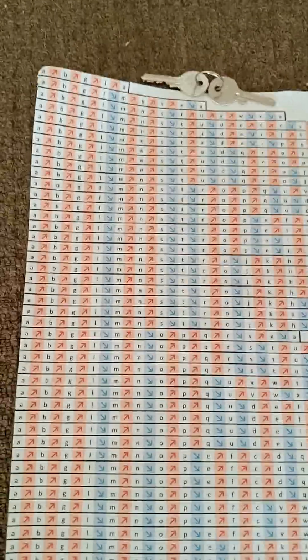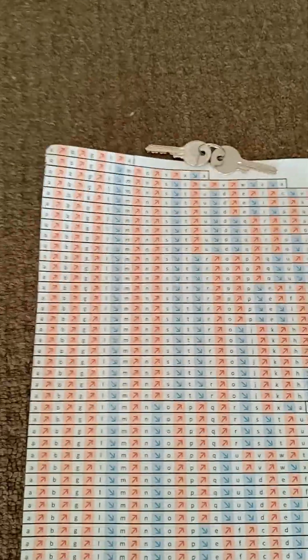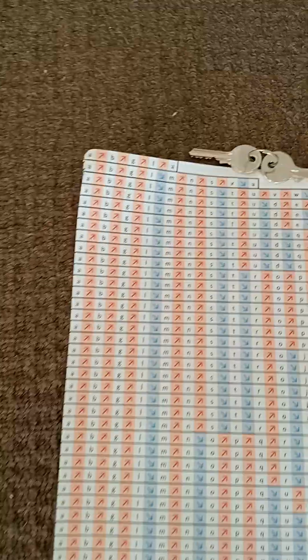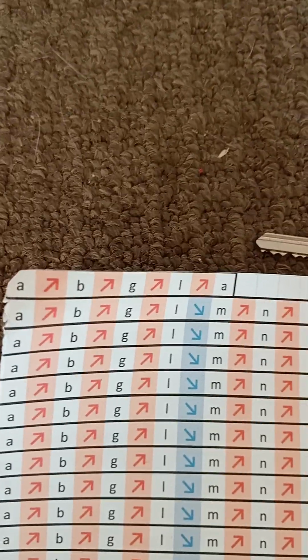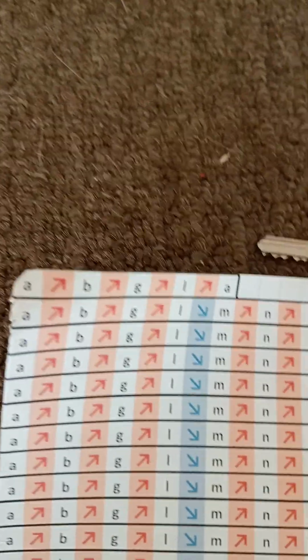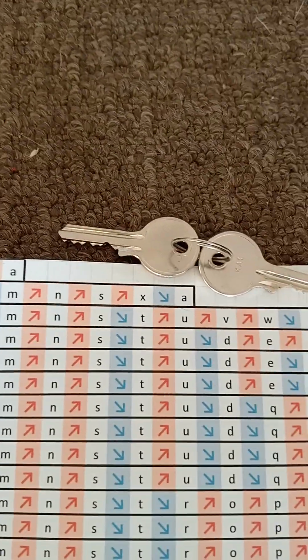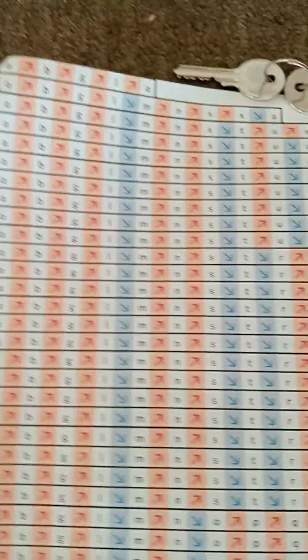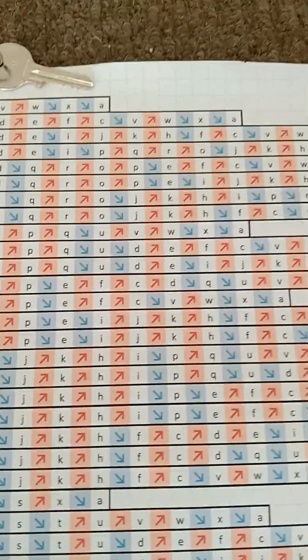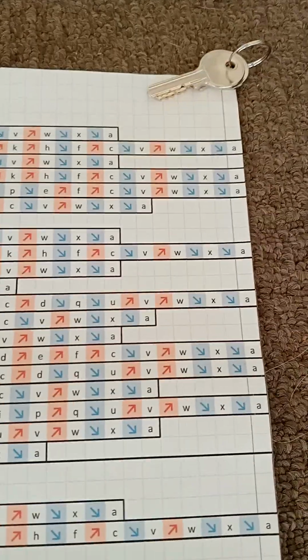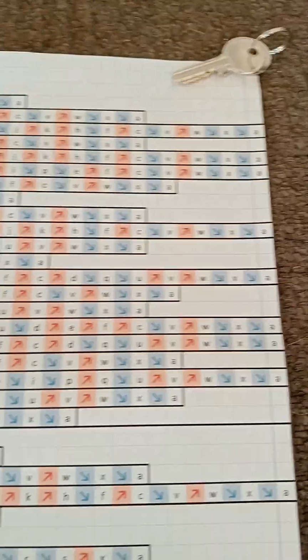If you're going through particular cells, and if I've renamed them now, sorry, with English alphabet, I have A, B, G, L, A. A, B, G, L, M, N, S, X, A. All right, now you might start to get a feel for the nature of these paths, but you could say the paths are the puns, especially when you've got it in this kind of form.